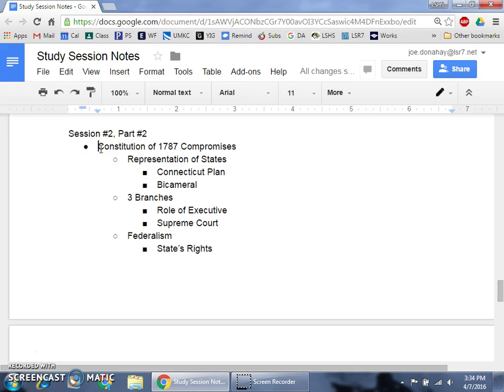If we break down the Constitution and the main fundamental compromises that go into the U.S. Constitution of 1787, we can break those down into three areas: the representation of the states, the branches of government, and we'll fully develop, continuing on the next page, the subject of federalism. Additionally, any question you're likely to answer on the IB exam will most likely deal with comparing the Articles to the Constitution, and the reasons for developing the Constitution out from the Articles.